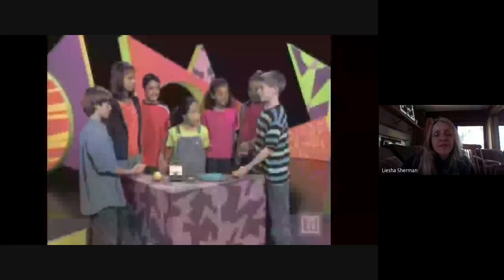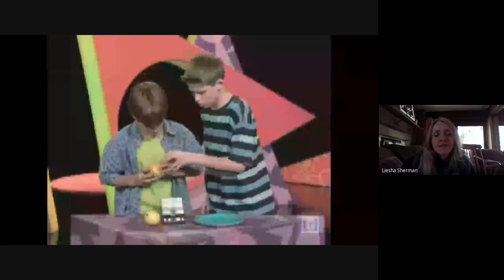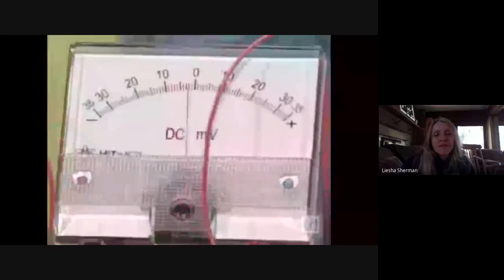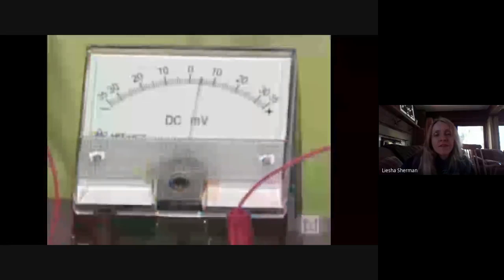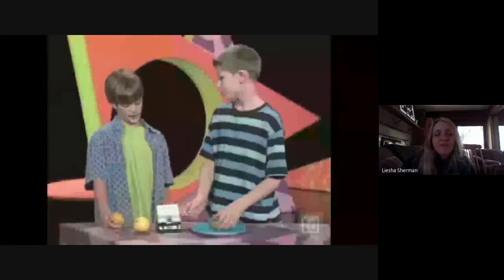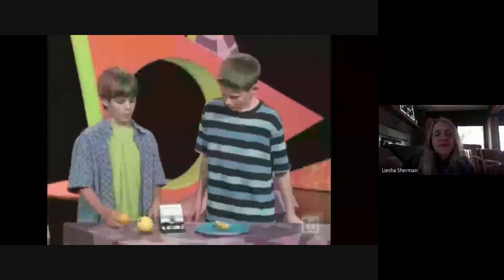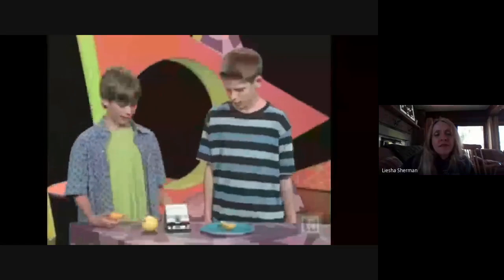You guys want to try it with the voltmeter now? Sure. Let's try it with the lemons first. So that's 16 millivolts. Now let's try connecting hands. So it's 4 or 5. What do you think's going to happen if we add more people? I think there's going to be a definite decrease. Yeah, me too. The more people there are, the more resistance there's going to be from body to body.